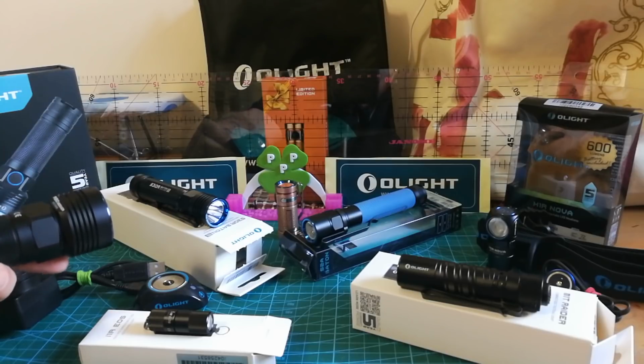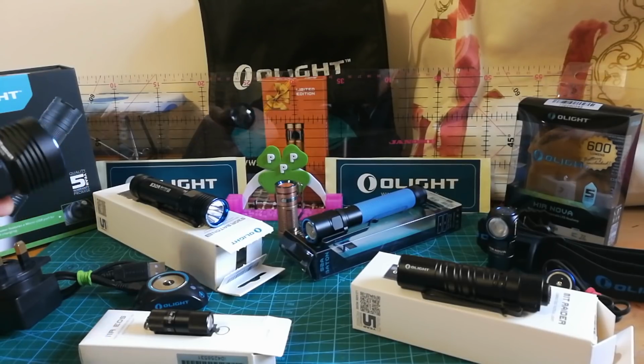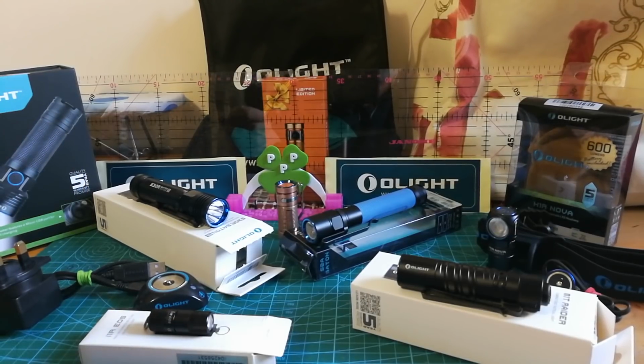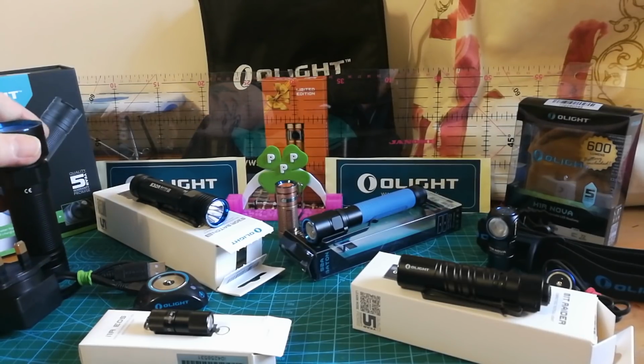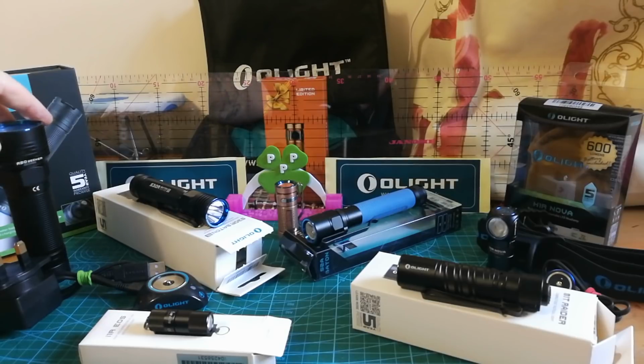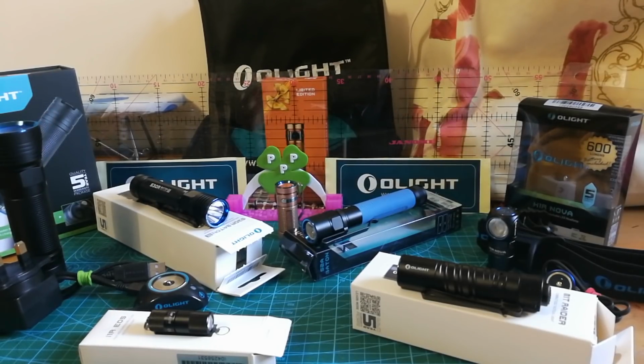The last one we're going to talk about today is this one. This is the R50 Seeker. And this one is 2,500 lumens. It's a huge big battery on it. It's a rechargeable battery. It's a 22,000 something. I'm not sure what the numbers are on it. Again, this is not reviews. I've only just had these. I'll have to get used to them, and when I do a full review, I'll have all the details for you.